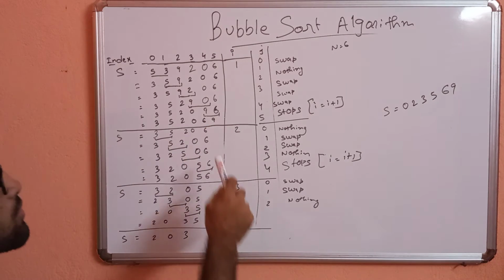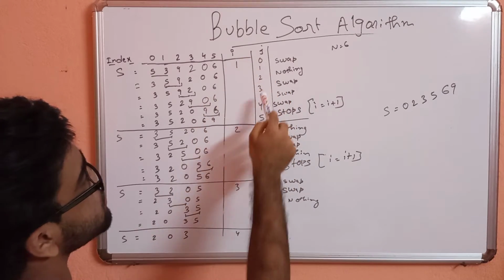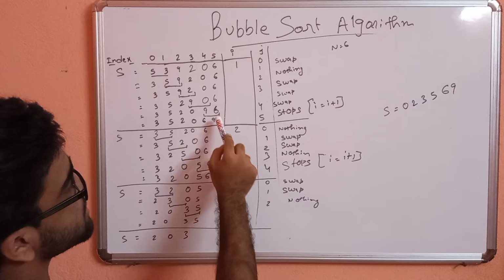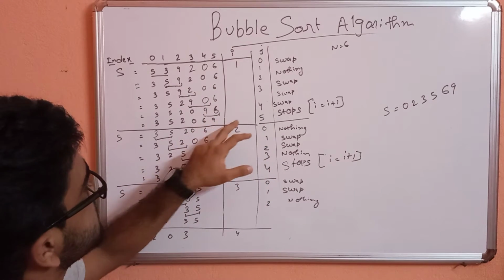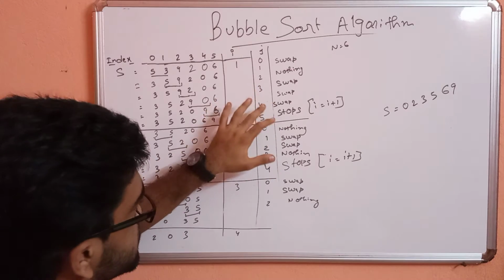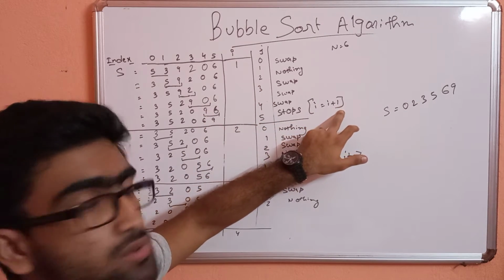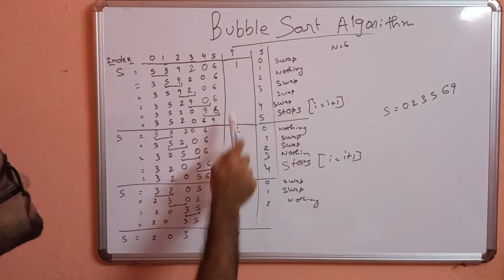Now after coming to this part, this jth loop will stop because there is no more element in this set of data. So in this state, the jth loop, the inner loop, will stop and i will get incremented by 1. Okay, understood? i will get incremented at this state. Then i becomes 2.